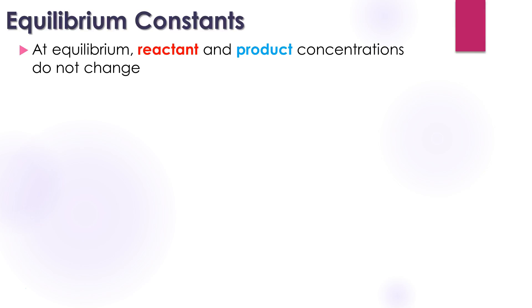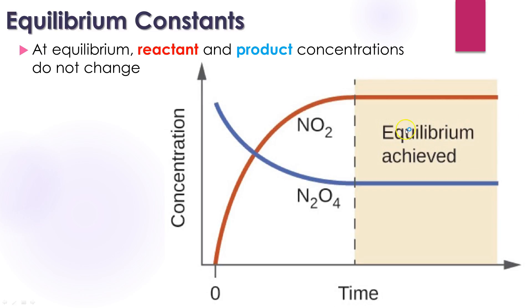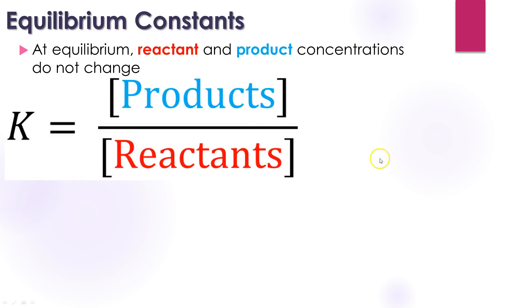At equilibrium, once we're done with all that initial stuff there, the reactant and the product concentrations are not going to change. There's still going to be stuff happening, but those relative concentrations won't change. We would say that we are at equilibrium. So this one's an increase, but then it's going to level off. This one's a decrease, but then it's going to level off. And we are at equilibrium.